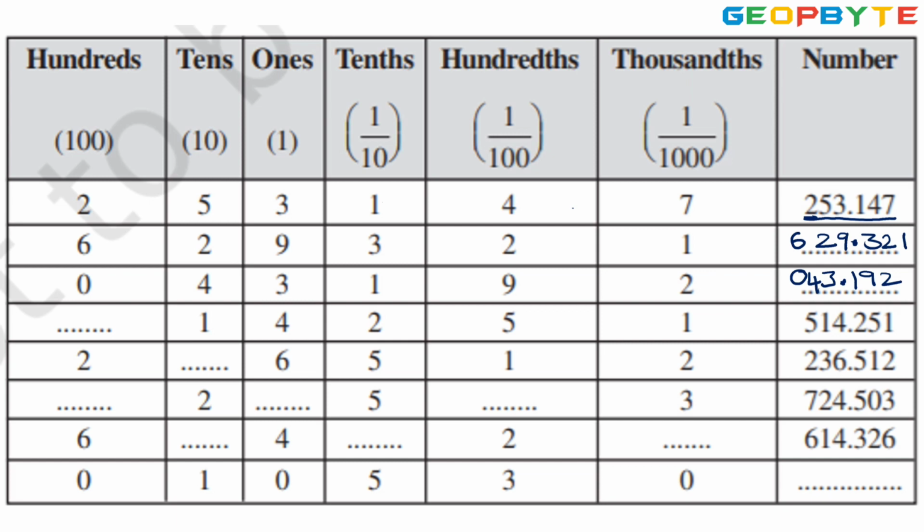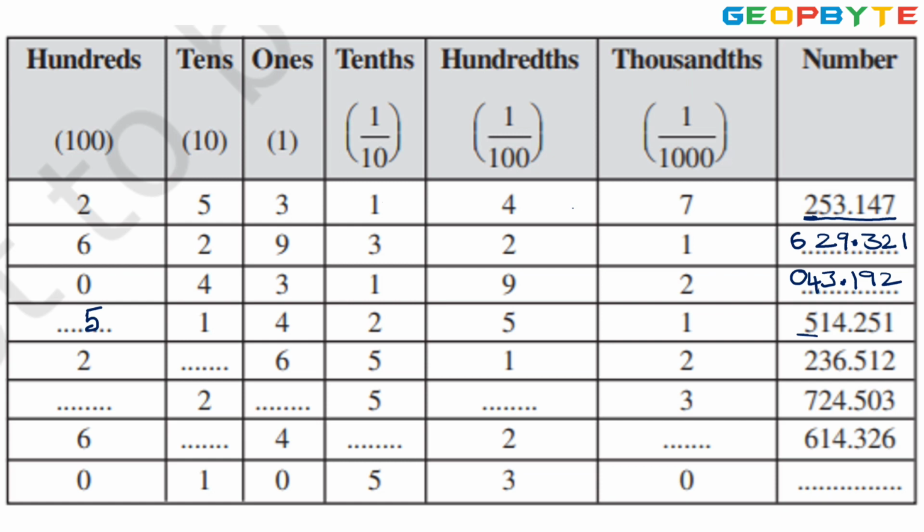Next, we are having 514.251. Now here one number is missing, so we need to identify this missing number. This is the 100th position. In this decimal position, 4 is at which position? 1's position, so we write 4 at the 1's position. And 1 is at which position? 10's position. And 5 is at which position? 100's position. So in the 100's position we need to write 5.